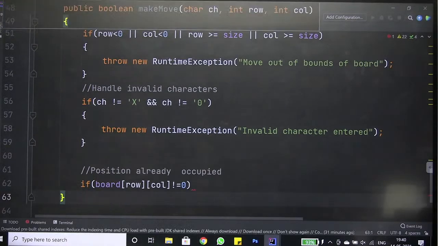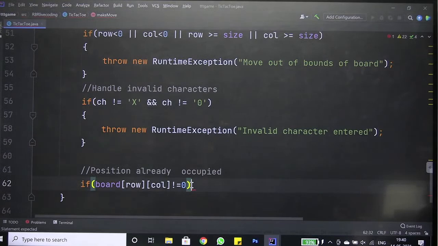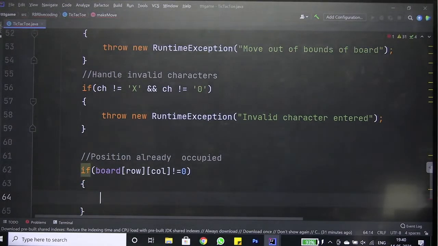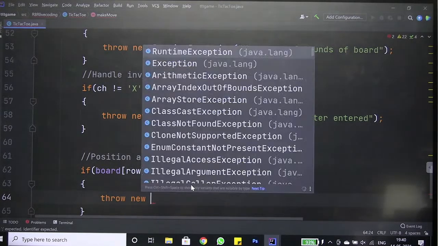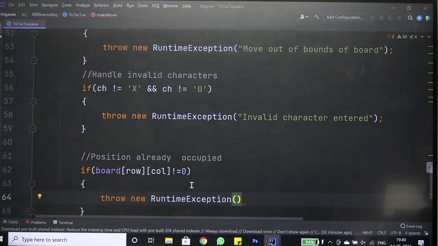Even in this case, you have to throw a new runtime exception saying invalid move.